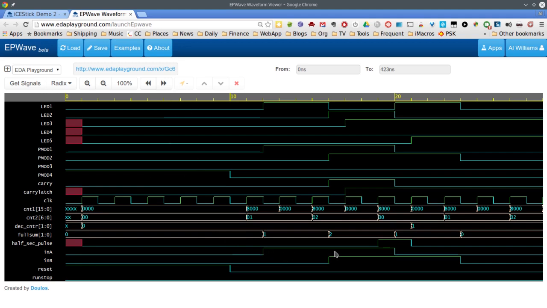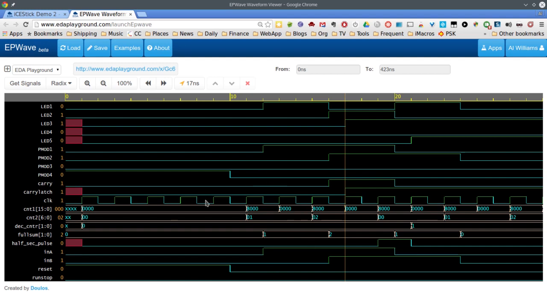The adder shouldn't change any, but you'll see that the carry bit, when it goes up like it did before, this carry latch line goes up on the next clock cycle. So look at that. This goes up here, and on the very next clock edge, that's where we latched that output. Now keep in mind, the adder itself is not beholden to the clock because it's combinatorial, but this flip-flop is. So you can see there's some delay in here from where the result was available, and we didn't actually latch it until the rising edge.